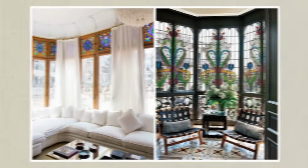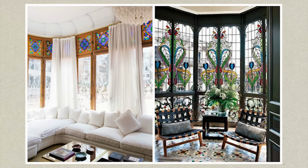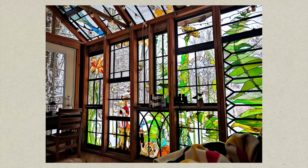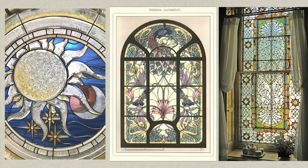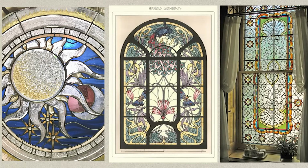A very popular architectural feature that we see in witchy homes are stained glass windows, in particular ones that use multicoloured glass. Beautiful glass elements that we often find in witchy homes have purple tones, and images that reflect nature, the solar system, or have an Art Nouveau or Gothic pattern, which particularly have a witchy feel.